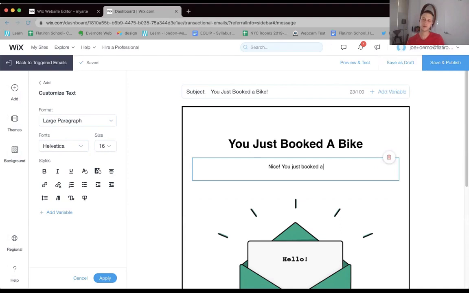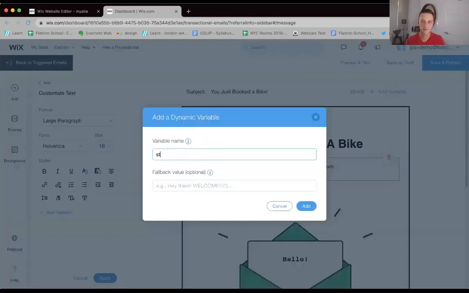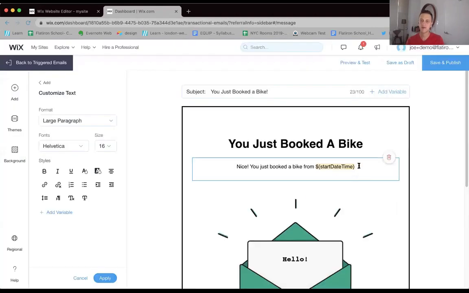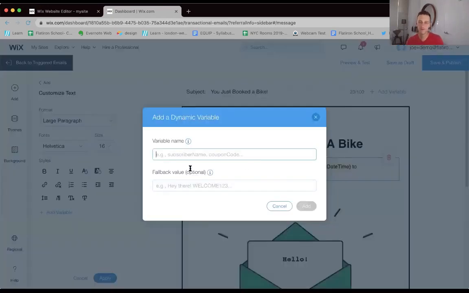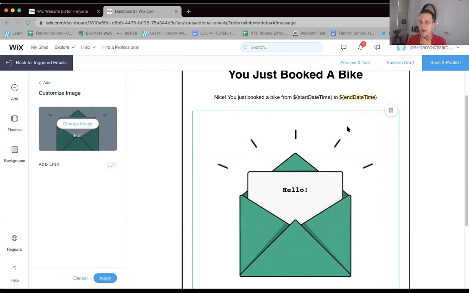You just booked a bike from, and then we're going to choose a start date. So we're going to add a variable. I did that by selecting add variable on the left. And I'm going to say start date time. Booked a bike from to, and then our end date time. So I'm going to add variable, end date time, hit add. We're going to change our picture.